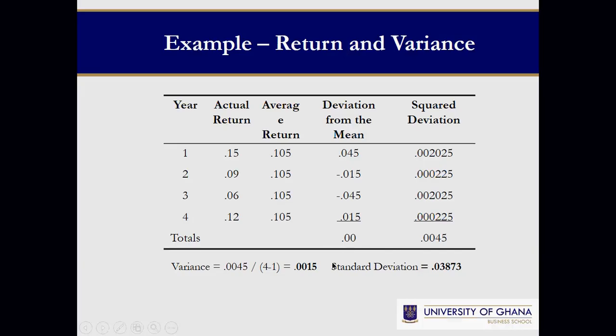Now when we get a variance, here they did, instead of dividing by n, 4 minus 1 for the n. This is because some of the investments are made at the end of the year and some are made at the beginning of the year. If the question is given and an investment is being made at the end of the year, then it will be 4 minus 1, or n minus 1. But if it is being made at the beginning of the year, then it's only n. This is because the first year will be in the calculations. By end of the year, the first year will not be part of the calculation. That's why we subtract it, right? So let's move on. Similar thing here.